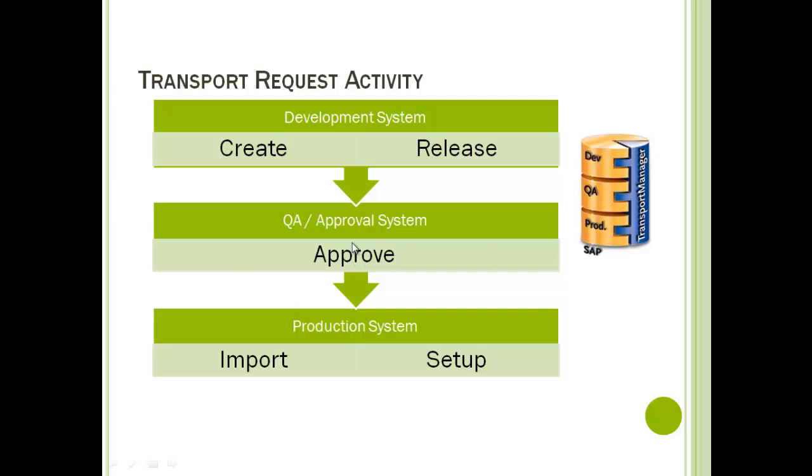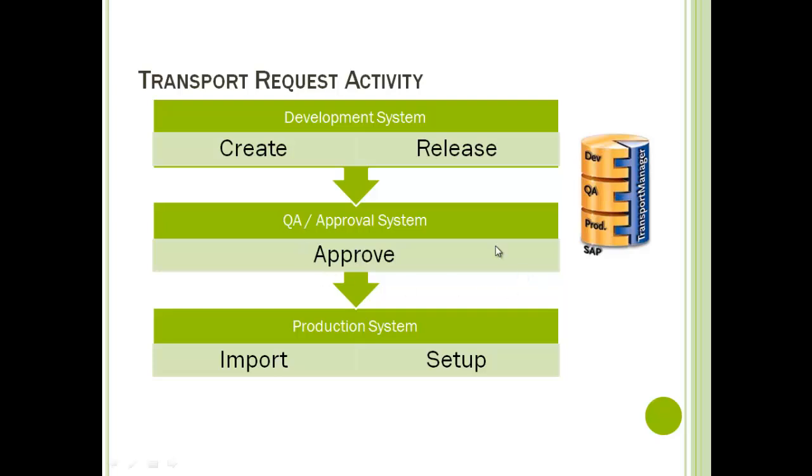Then let's assume the end user or the key user is going to test it. They will test everything. Everything is fine. They said okay, go ahead, it is fine to go ahead. Now this transport needs to go to the productive system. Then somebody has to approve this. So there is an approval process. Who will do this approval? Maybe a manager, or maybe a change management team will do this approval.